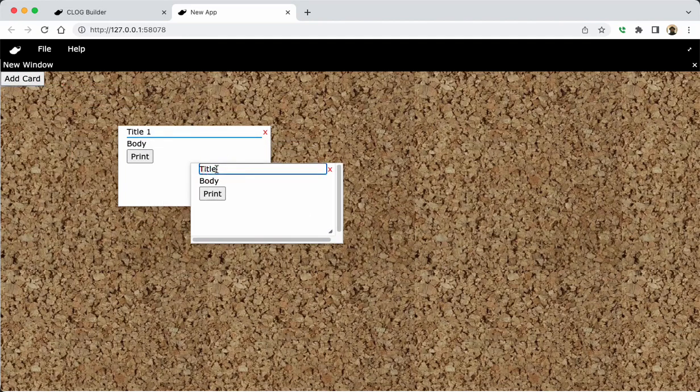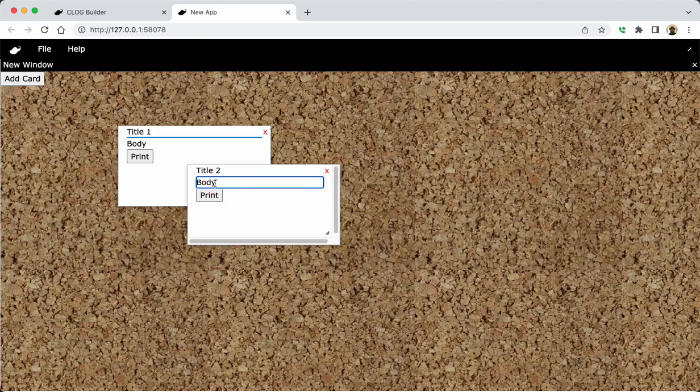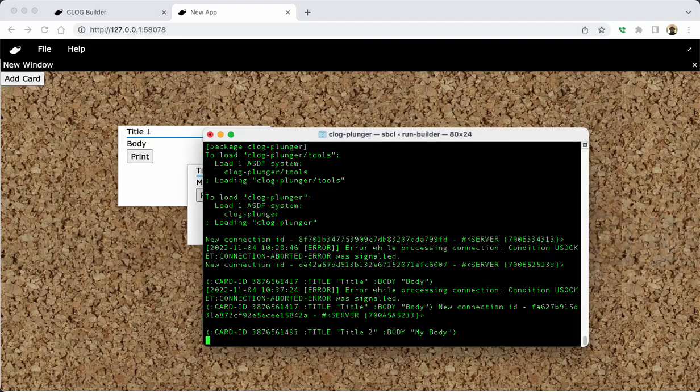Title 2. My body. Okay, perfect. Okay, so print, and there we go. So title, body, right? Title 2, my body. Perfect. Okay, great. So we got to wait to get it in.